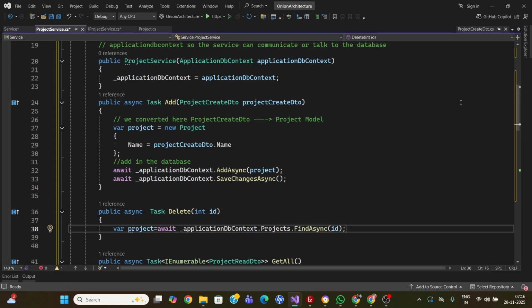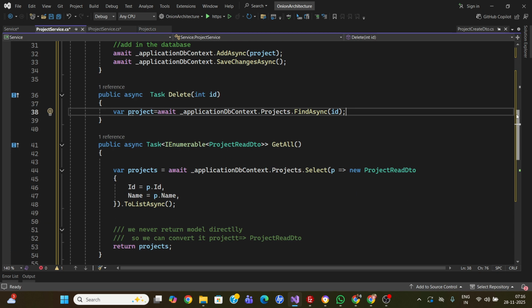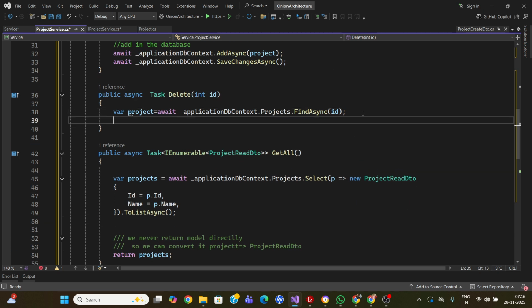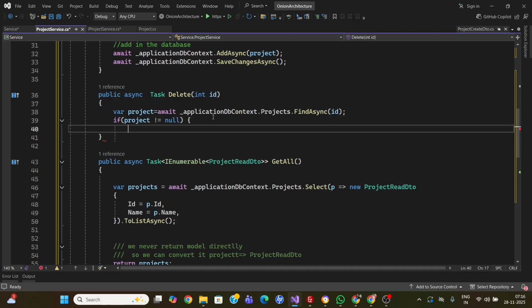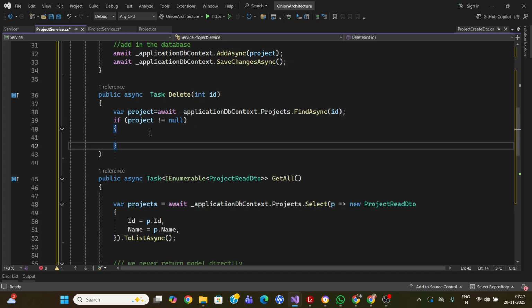Here we will pass our ID, and then if not equal to null, then we can remove and save changes.